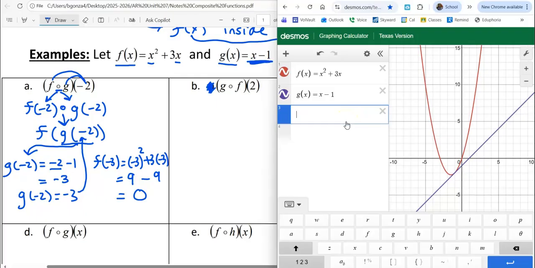Okay, so here's the deal. What you have to do is get it into this function: f of g of negative 2. Here we go. f of g of negative 2. And what do you know? Did we get the answer easy? Look at the original problem. I'm showing you how to do problem 8. So this was the same problem, just done with Desmos. Which one would you rather do?